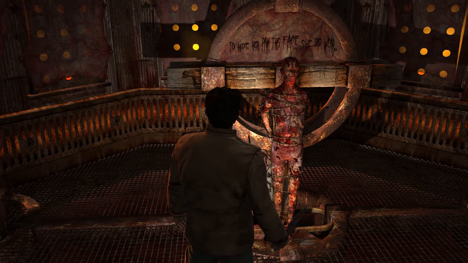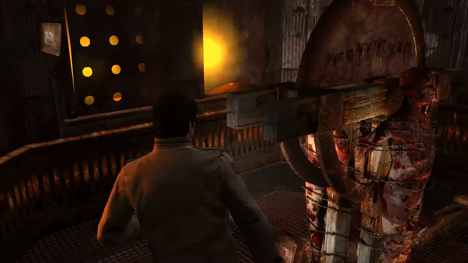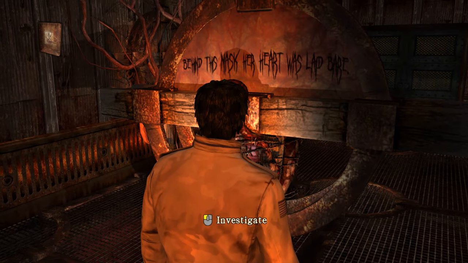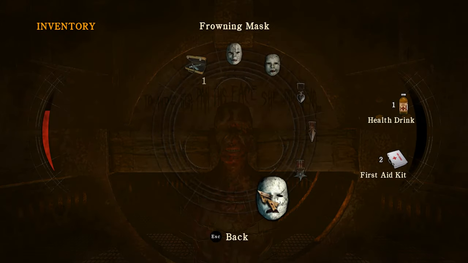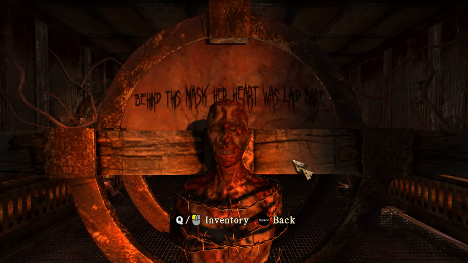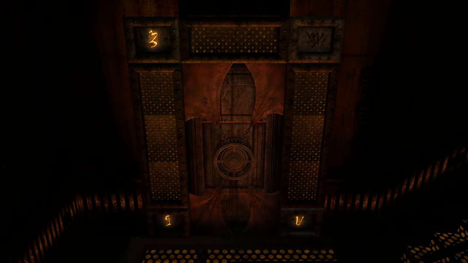To hide her pain, this face she did wear. It trails off. Maybe there's more on the other side. Behind this mask, her heart was laid bare. To hide her pain, this face she did wear. Hiding pain. Indifferent? Yes. Behind this mask, her heart was laid bare. Laid bare. Frowning? Sad? Yeah, cool.